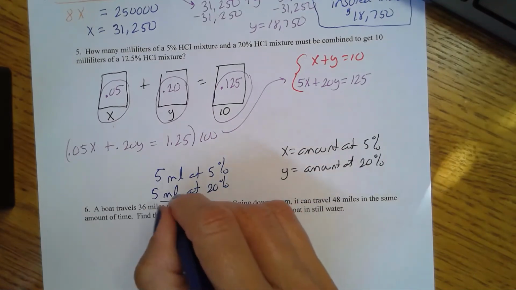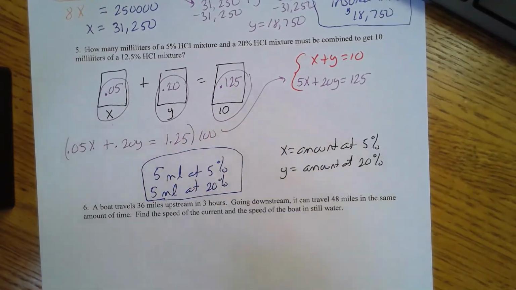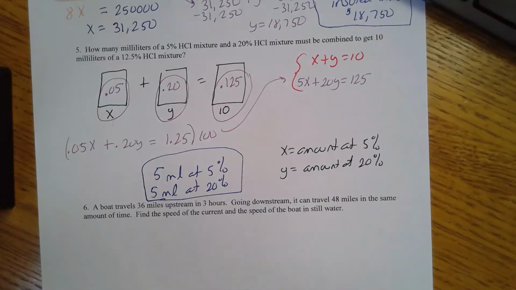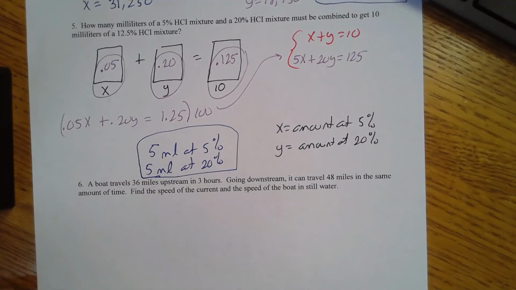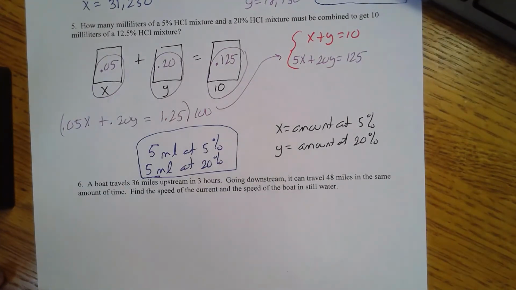It normally does not work that way. It's not just half. So this one just turned out that it was just 5 and 5. But I promise you the other ones do not work out like that. So make sure that you're doing those problems setting it up by looking at your buckets.